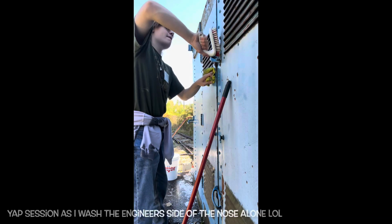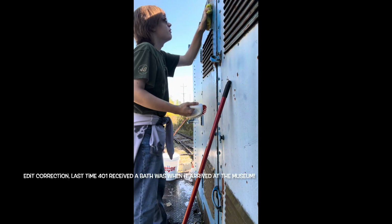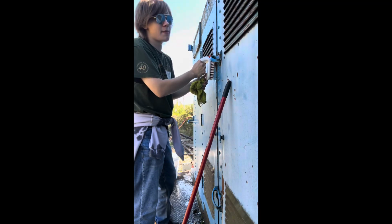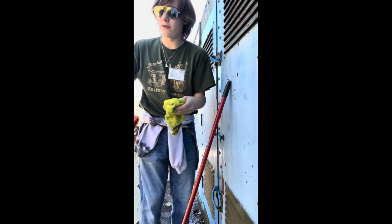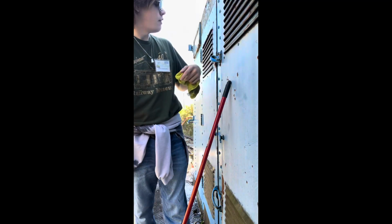We think it's been just off of a guest vent, well into probably Vermont Railway days. They might have saved her when she worked for Consumers, but I don't know, and we kind of doubt that just because of how grimy it is right now. Even though, yeah, it has been sitting for over 20 years. Actually, not over, just about 20 years, but long overdue, and I'd say the nose is almost done. I got this door up top out here, there, and then I'm on the cab door, so almost.